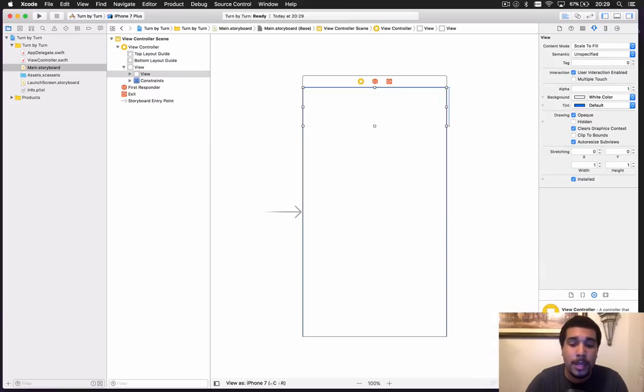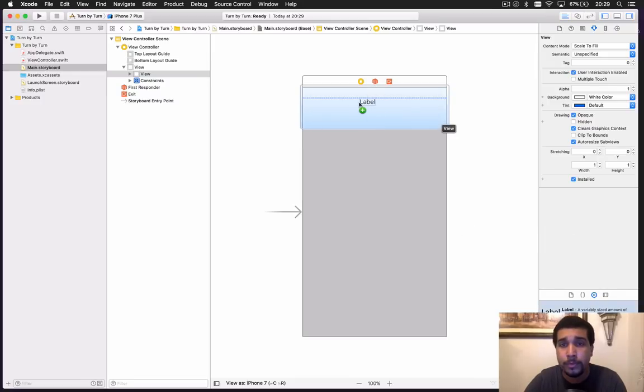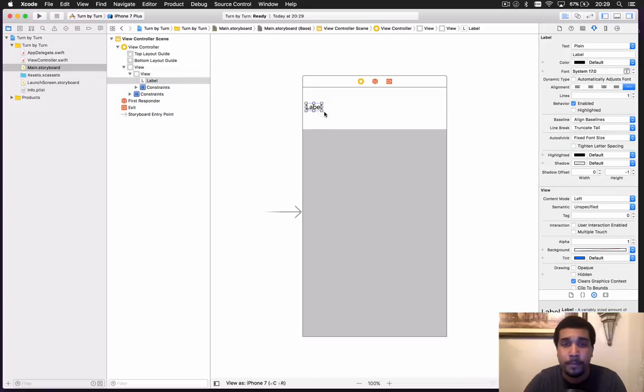And then next we're going to put in a label. And we'll just make it go across so that it can fill up this entire width.